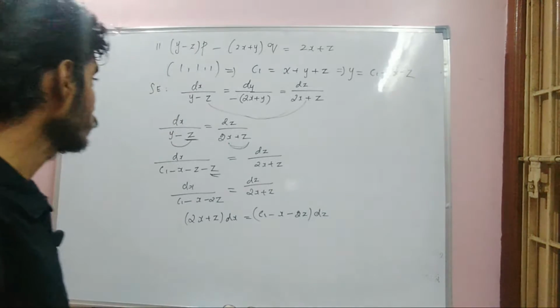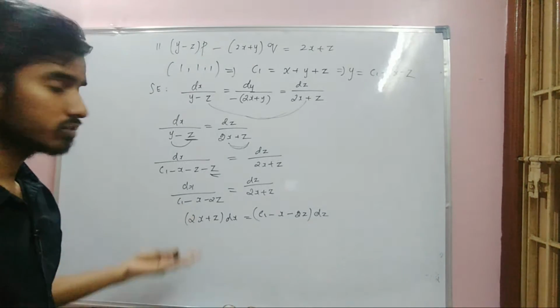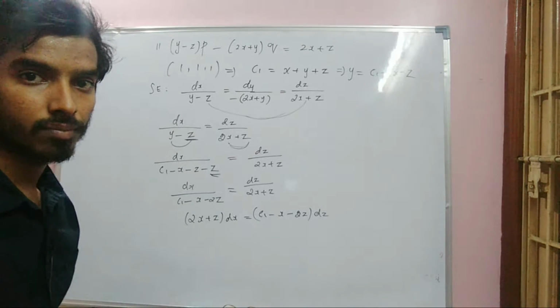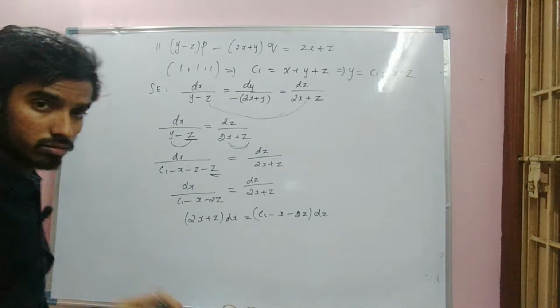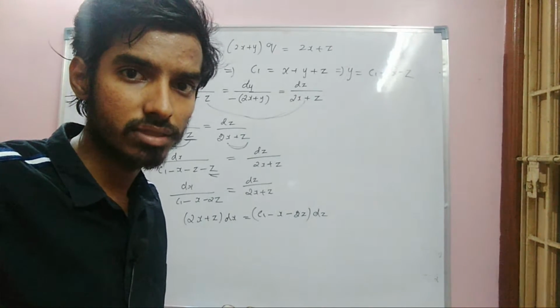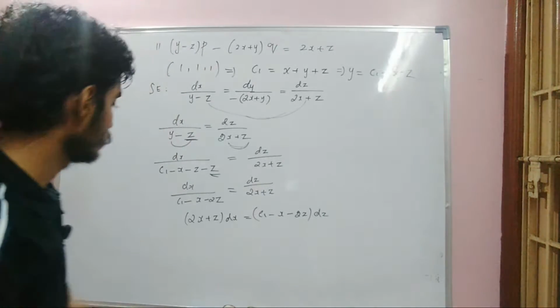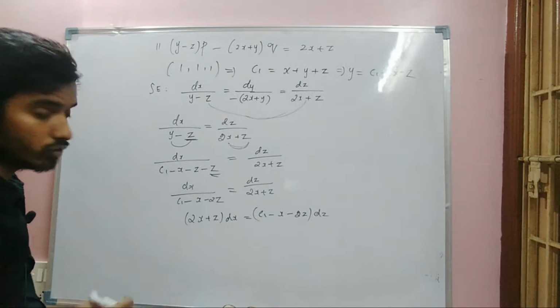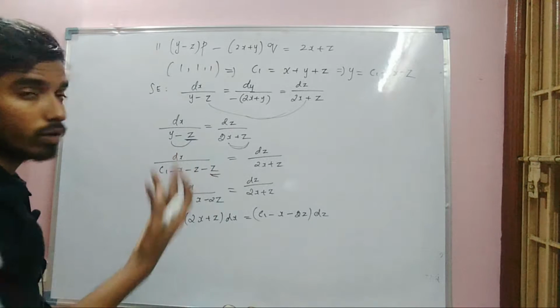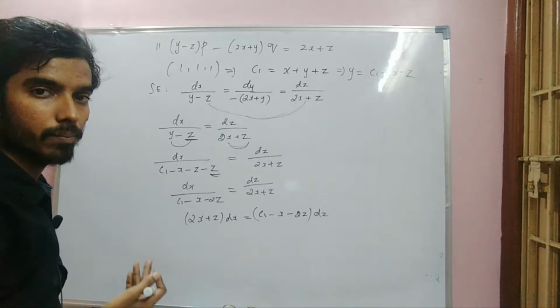Why can't we cross multiply? You can do any method. It is not that this is the only procedure. You can do any method, right? If you get the answer, that is also one of the solutions. That's it. If you take the multiplier, that is equivalent to 1 comma 1 comma 1. If you take the multiplier x comma x comma x, that is equivalent to 1 comma 1 comma 1.